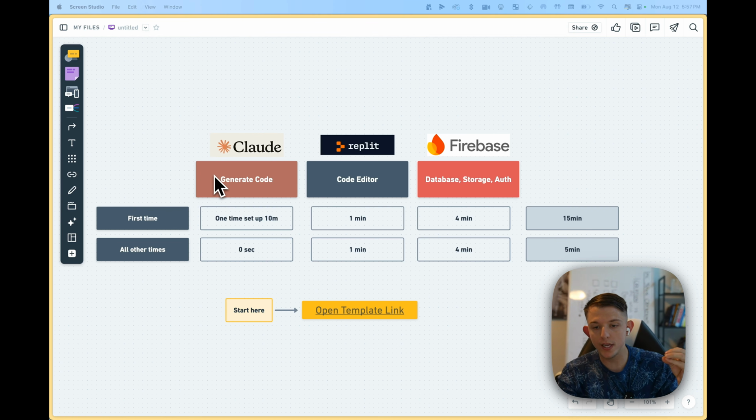And the first time you set this up, which we're going to go over the full setup in this video, this process will take 15 minutes. Every other time you do this, it will take 5 minutes to create a full application that will have many different pages, a database. You'll be able to upload posts and send a link to your friend so that they can sign into your application.